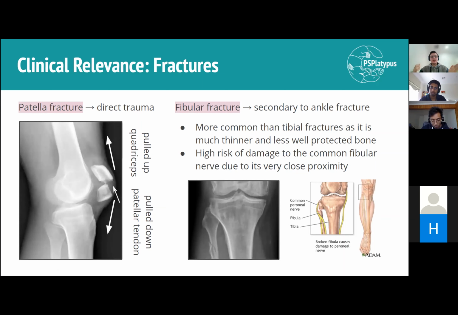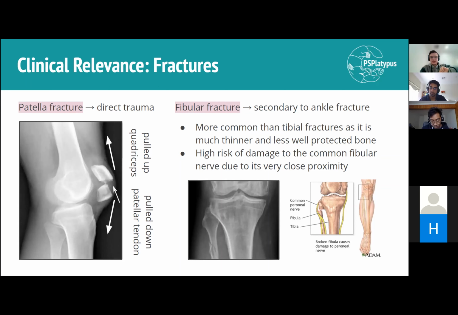But if you've got a straight trauma that splits your patella into two sections, think about the anatomy, because at the top you've got the quadriceps muscle, which is trying to contract, right? And you've got the patella tendon at the bottom, which is also trying to pull down. And if you break the division between the quadriceps tendon and the patella tendon, they're both going to pull in opposite directions. So you'll get half of the patella going up and half going down.